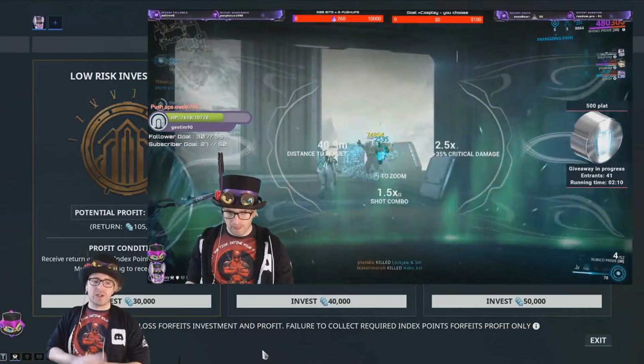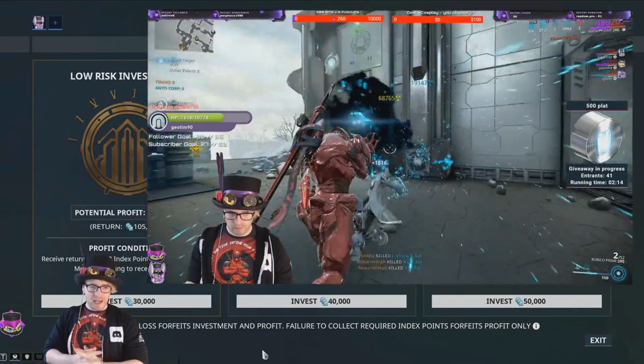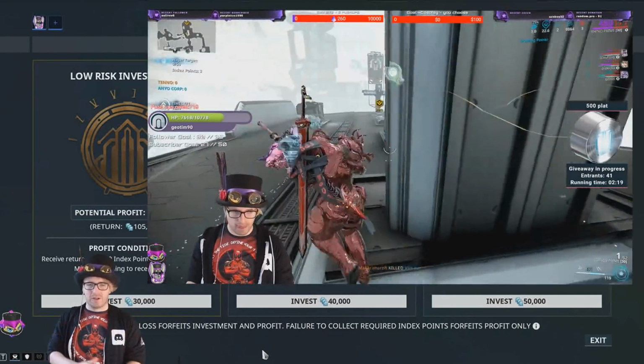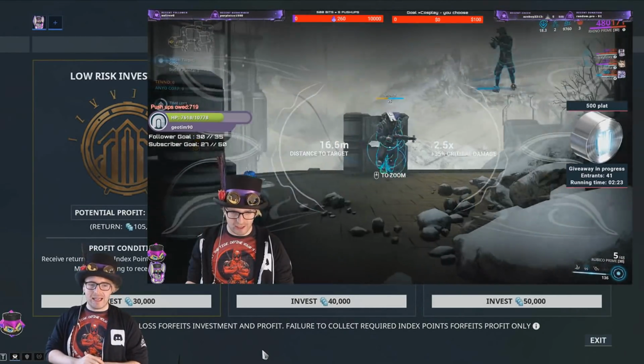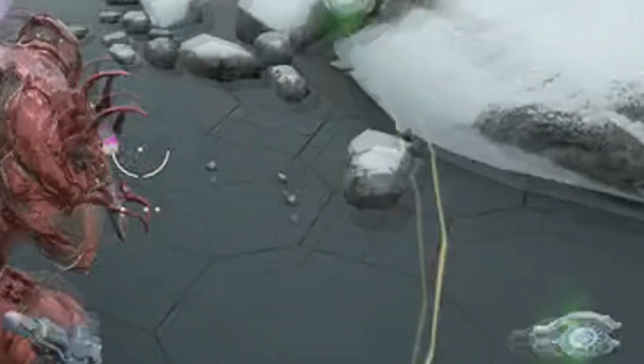So, the first thing to understand are the mechanics of the index. To start with, you have index points. Index points are essentially these green little slithers of metal that glow green. They drop from any enemy killed within the index. These green shards you will need to pick up anytime you see them. There's going to be a bit more about this later, but you need them in order to win.